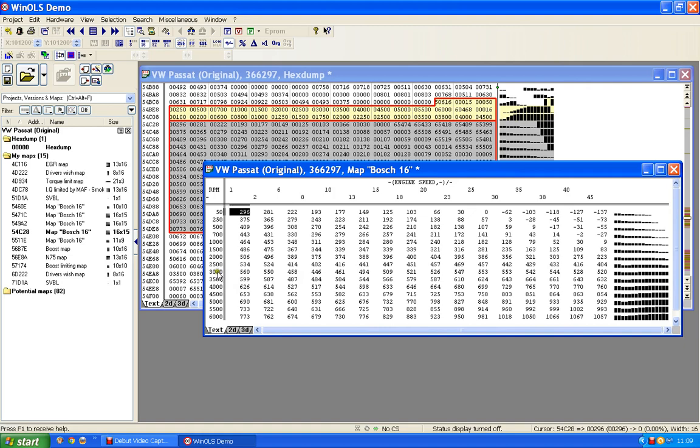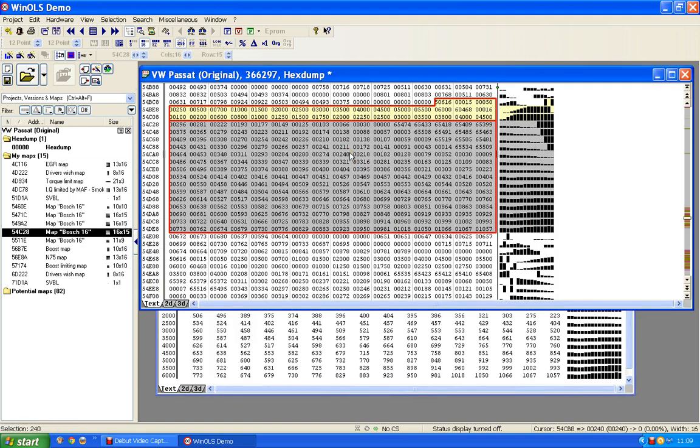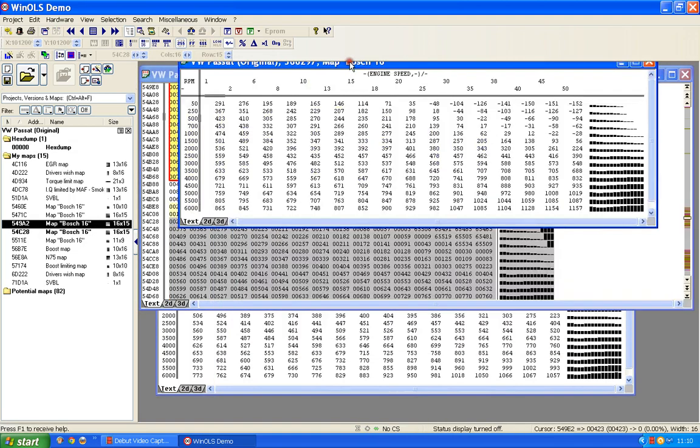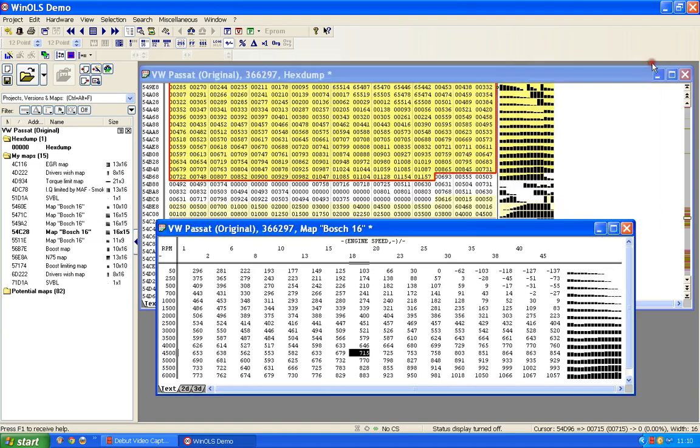And what it's saying is that a previous map that it already knows has got these figures on the axes set out like this. It wouldn't change the figures. It never changes the figures, but what it does do is it changes where the decimal point is or how many noughts you've got. So this one now should match one that WinOLS has already got, which presumably will be that one. So let's have a look. So let's put that one up there, and then that one underneath that we've just made. Yeah, they do look very similar, don't they? Doesn't mean they're right, but WinOLS has made this one match that one, so it's something that I don't have to do at the moment.